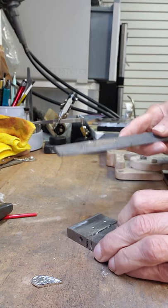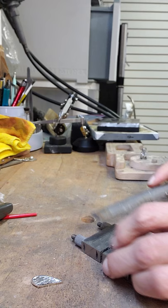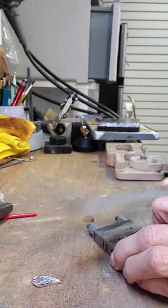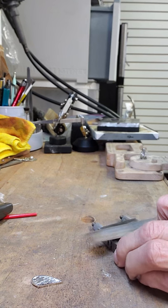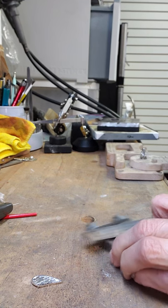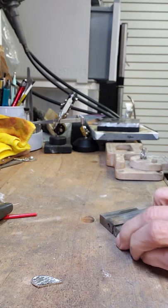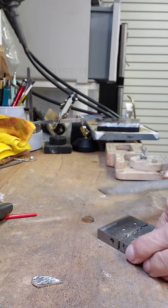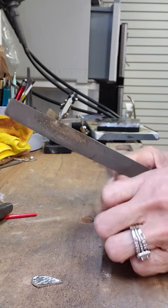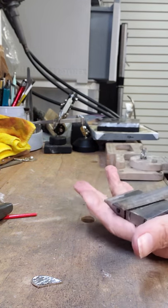You'll find if you ever get into additional jewelry making that needing a perfect edge is essential in a lot of areas in silversmithing. Bezels, for example, when you make bezels, you really have to have a perfect edge.